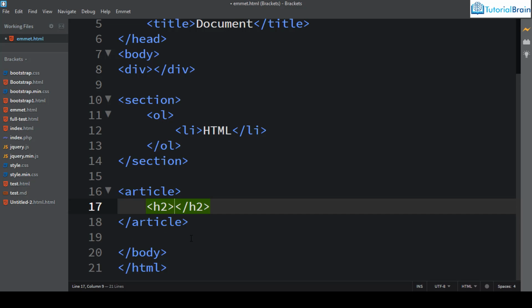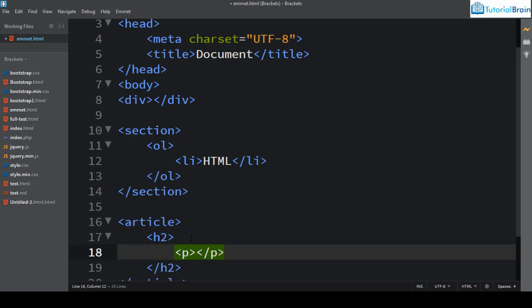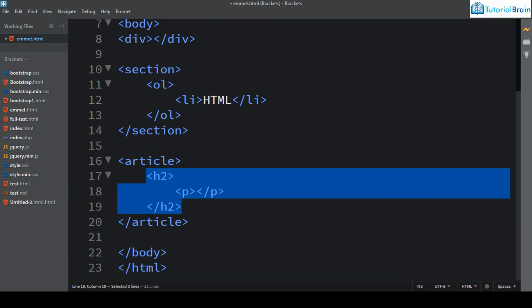Now let me give Ctrl Z, and suppose I give again the child selector, that is the greater than symbol, and if I give P, you notice that if I give tab, it has created a P tag inside this h2 tag, right? But this is not what we want. This is wrong.